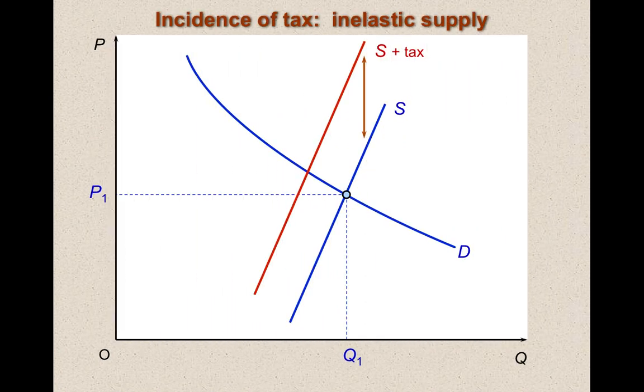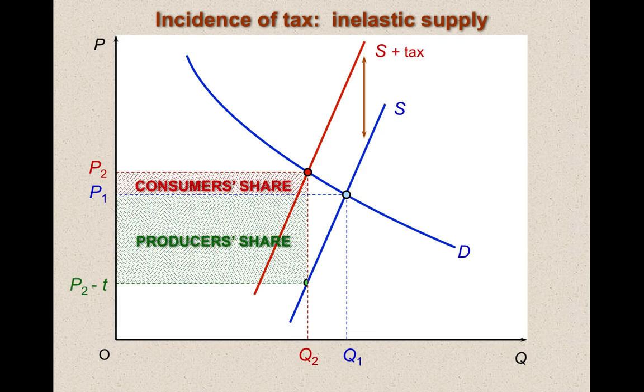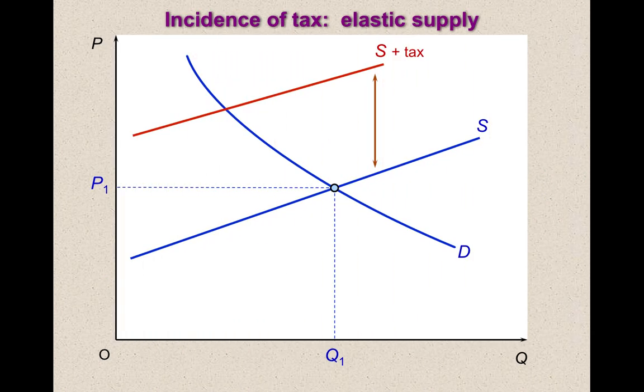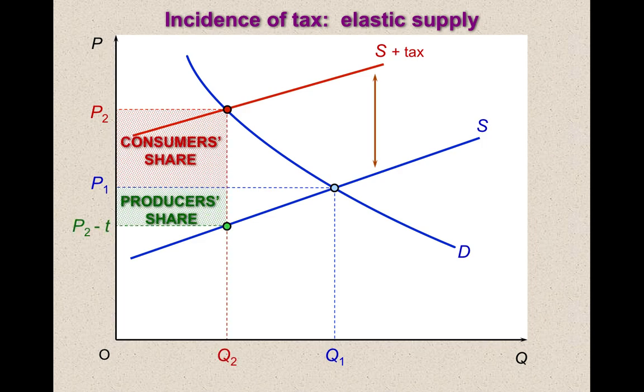What about supply? What if you had a really steep supply curve, or an inelastic supply curve? Who would be paying more of the tax? Well, we're going to make our little boxes, and you can probably guess it is going to be the consumers that are paying very little and the producers that are paying a lot. Finally, our last example, what if we had a really elastic supply curve? Who would be paying more? In this case, as you can probably tell, it's going to be the consumers. There's the consumer share, there's the producer share. And again, this is the incidence of a very elastic supply curve.